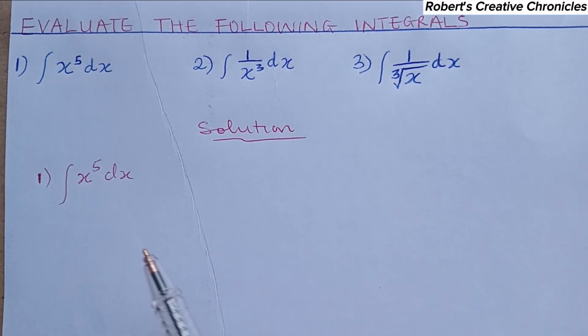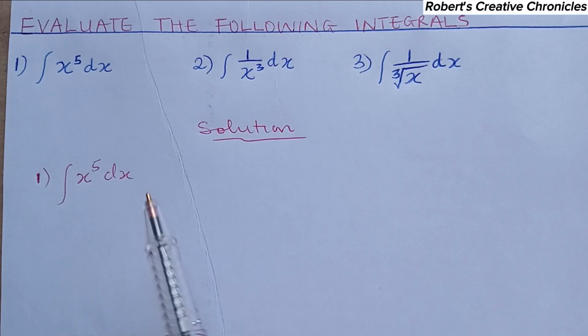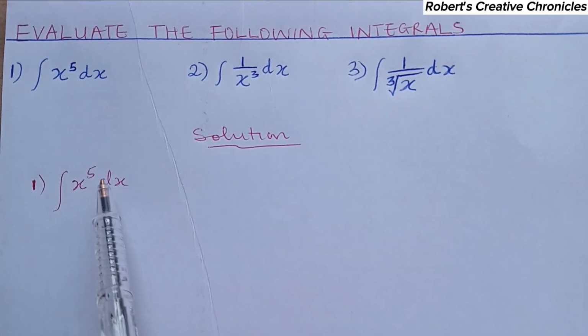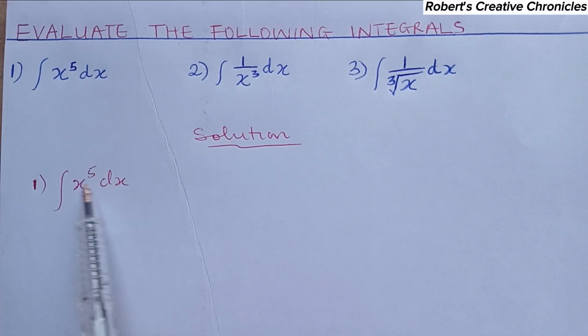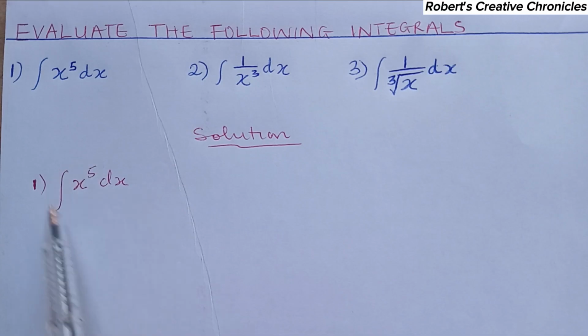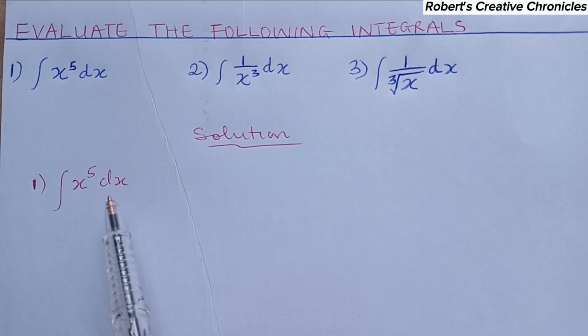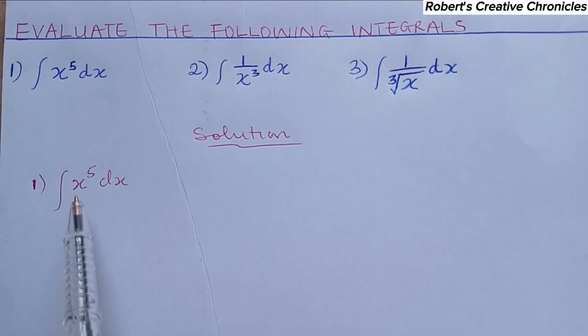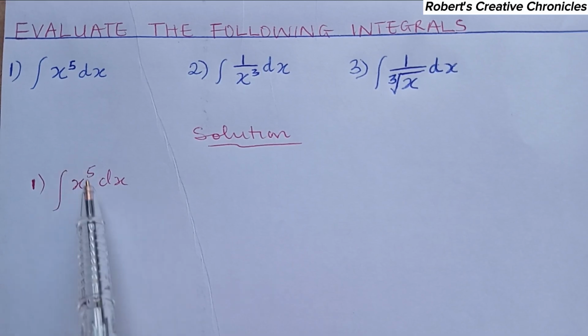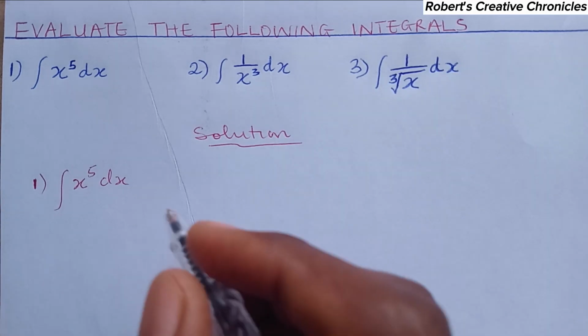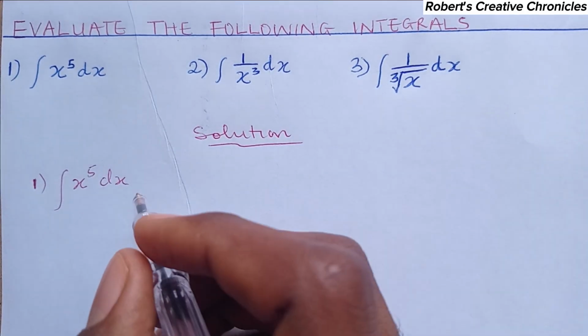Now, there are many techniques for doing integration, but it is when you analyze the integrand. The integrand is the function that is to be integrated. So x raised to the power of 5 is the integrand here. And when we integrate this, the function we get is called the primitive function. It is when you analyze the integrand that you know the technique of integration to use. Now you see this one, there is nothing very complex about it, so we are going to use the direct integration method.